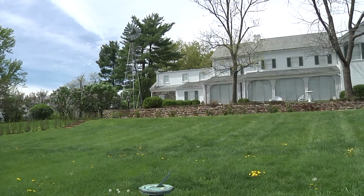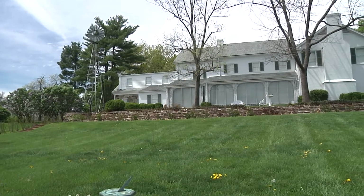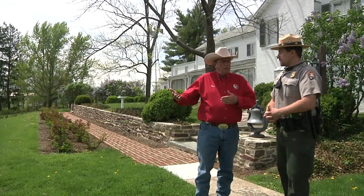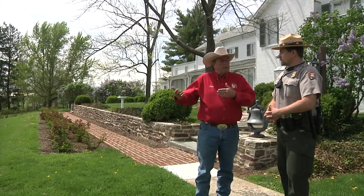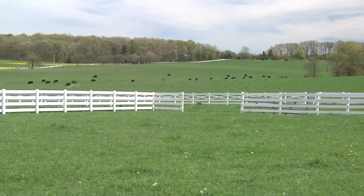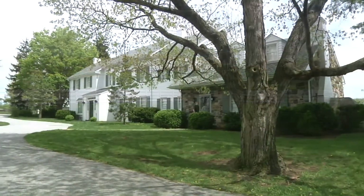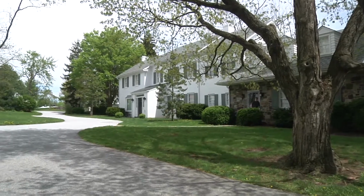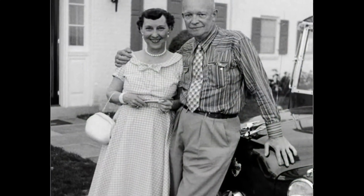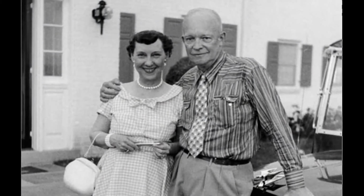Adjacent to Gettysburg Battlefield is the Eisenhower National Historic Site. It was the home of the late General and President Dwight D. Eisenhower. Eisenhower and his wife Mamie donated their home and farm to the National Park Service in 1967. Visitors can tour the house and grounds of this 690-acre farm. Virtually unchanged, the house, furnishings, landscapes, and views of the Eisenhower National Historic Site offer an intimate look into the lives of Dwight and Mamie Eisenhower.